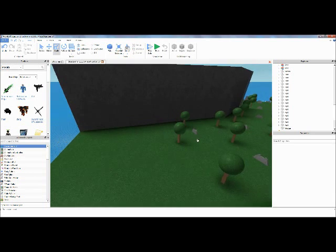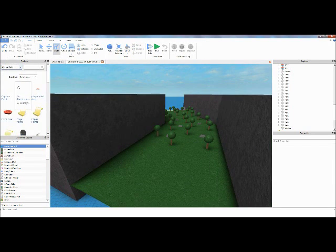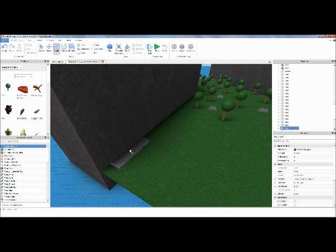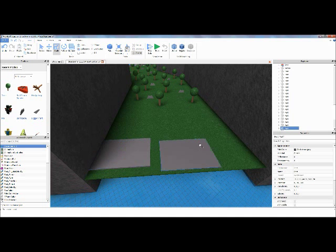So, let's begin. What you're going to do is get a part, obviously. Let me find my part model. There we go. And we are going to build the first wall. Now, I believe the first wall should be around as wide as I have the big part look like. And I'm going to try to make it as centered as possible for the gate.